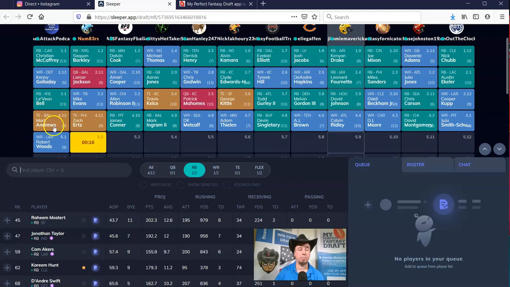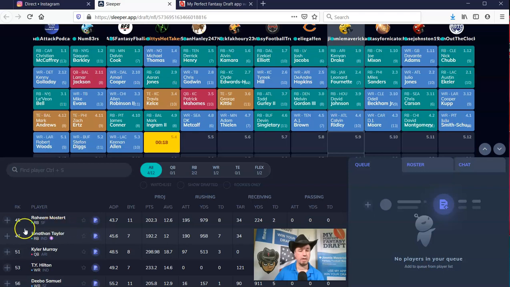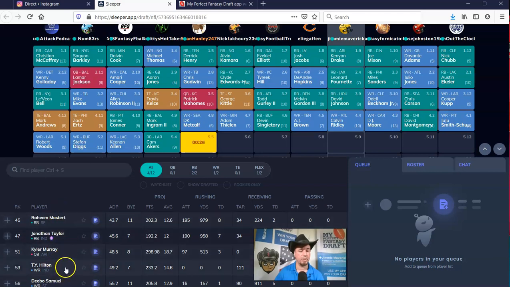You can see here a couple more tight ends have come off. So we'll see if Waller makes it back to us. I bet he doesn't. But still no more quarterbacks. We got Mark Ingram, James Conner, Devin Singletary, the running backs that came off, Adam Thielen, DK Metcalf, Woods came off, one of my favorites there, Stefon Diggs, Keenan Allen. So let's see. Kareem Hunt is still there. Let's see who else. Look, Kyler Murray's sneaking up now at the top of the draft board.